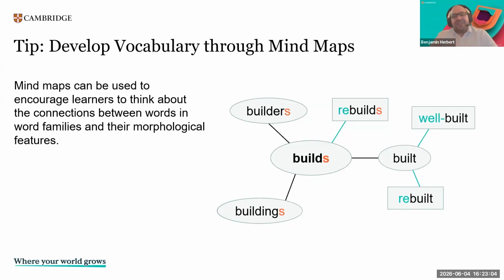And what's great is if they're writing these in their notebooks, you can get them to work individually and then in pairs. They can compare their ideas. So it's a great opportunity for getting them to help each other and help develop these maps together. Also, if it's in their notebooks, well, it's an excellent way of then reviewing their vocabulary later on. They can go back and look. You could even perhaps get them to go back to some of their mind maps from the beginning of the year and see if they can now add to these based on what they've learned through the school year.